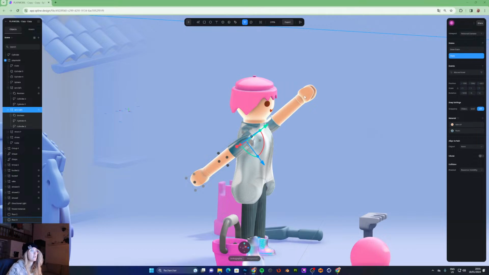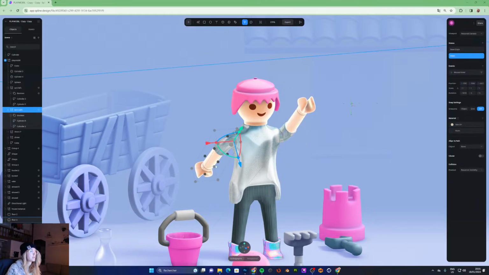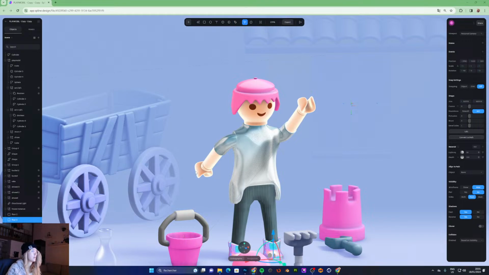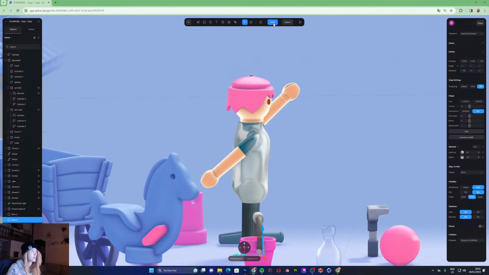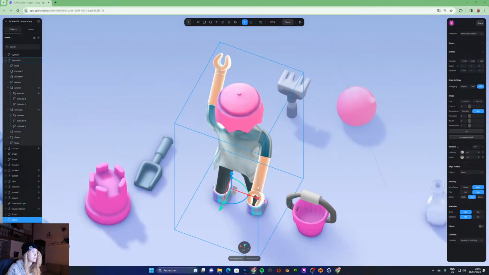Then you can see that, as I told you previously, if I hover my left arm, my left hand is going to move. So this is what we want also with our right hand. So I'm going to select my right hand if I can. Oh, why can't I select it?